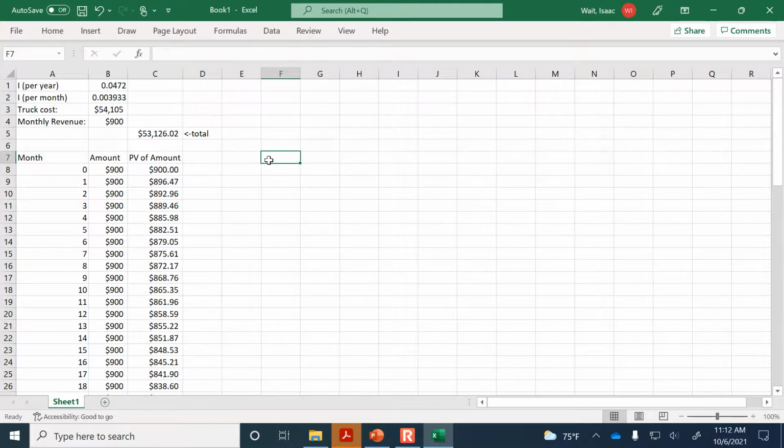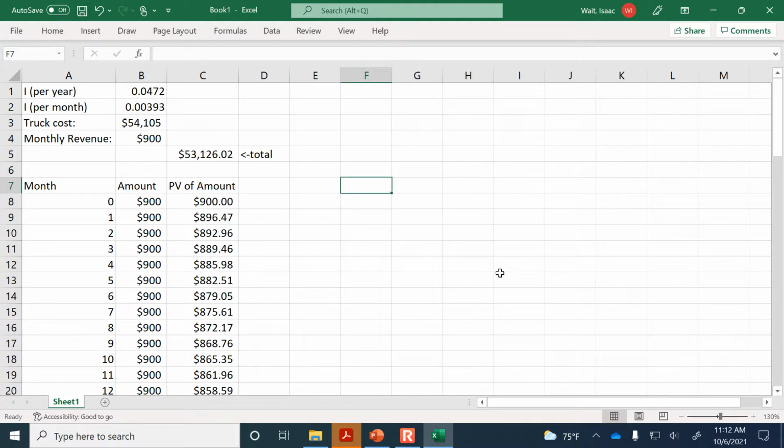And so, would it be justified to do this purchase if my interest rate is 4.72%? I see some people shaking their heads no. Why not? Why shouldn't I buy that truck? It's got leather seats. It's got air conditioning. What is it? It costs more than you're going to make. Exactly. It costs more than the value of your revenue in the future. So don't buy the truck. You'll be operating that truck and going to all of those jobs and losing money in the end.